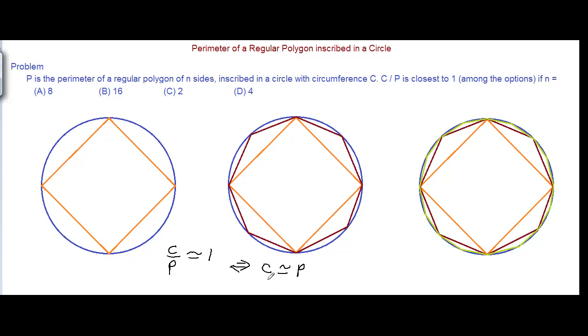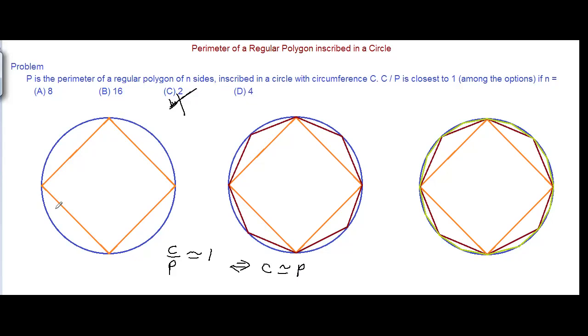That means the circumference of the circle and the perimeter of the polygon are very nearly equal. So this you know from the previous case. If we make a sphere, as far as the two sides are concerned, even a polygon of two sides does not exist. So this is not possible. If we take the polygon of four sides, this is a square. Regular polygon of four sides is a square.